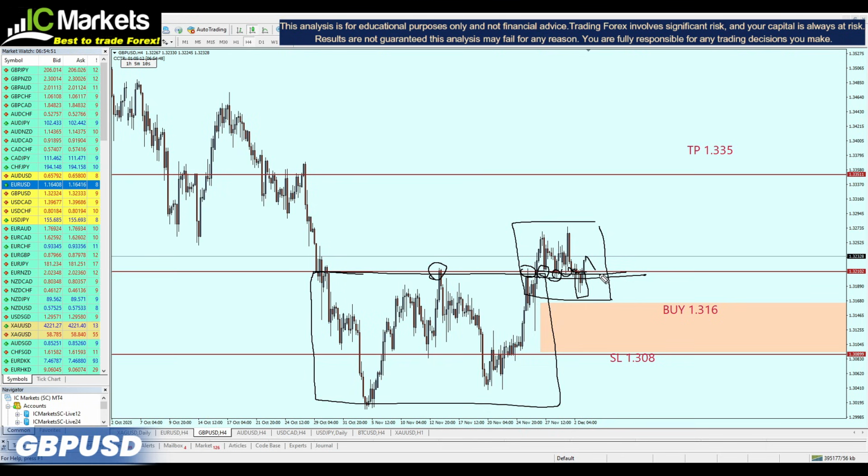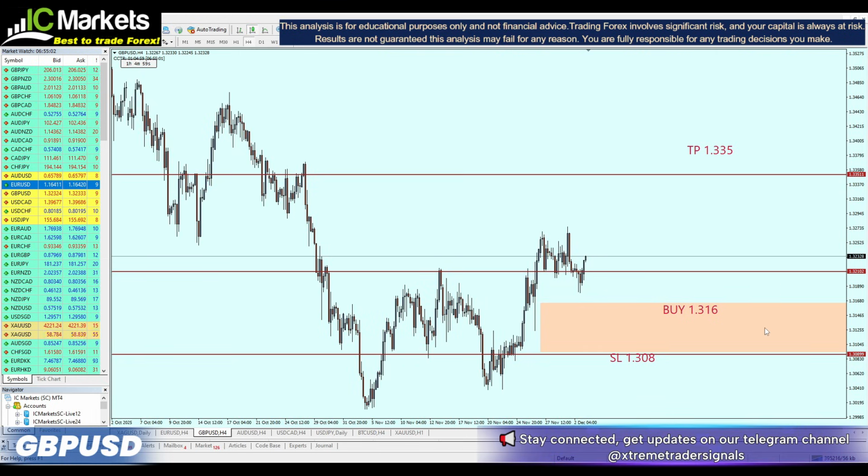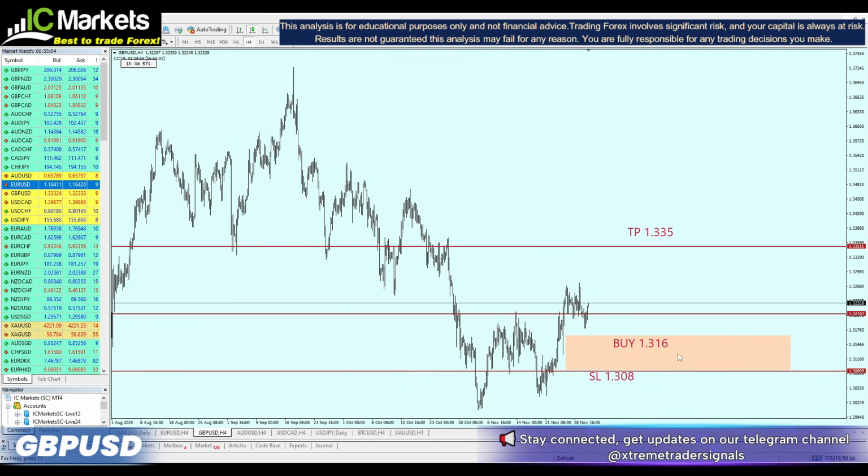But again, we're just assuming only. There is absolutely no promises or guarantees. This is just an analysis, and we are just actually hoping from the market to respect it. Therefore, our next buy is gonna be right here exactly.